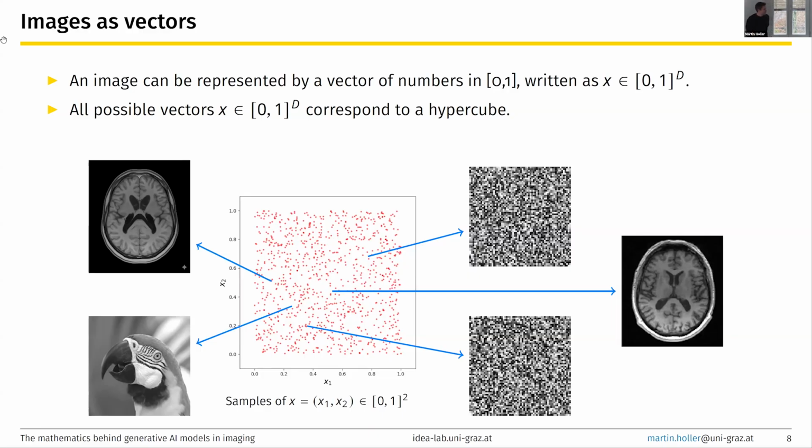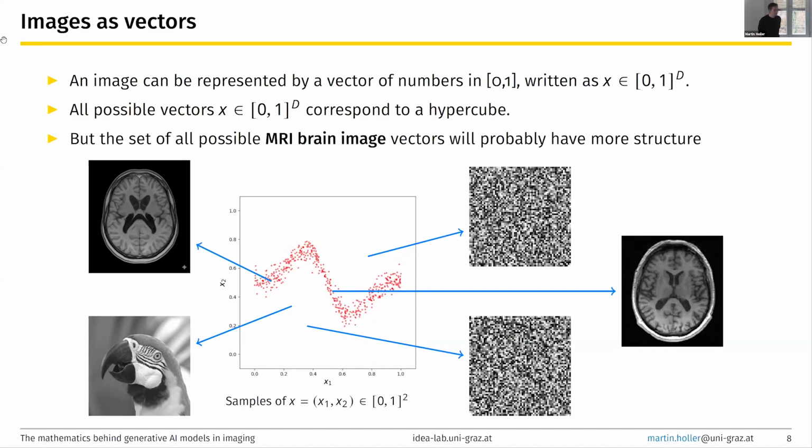And now, as you can see, this is quite unstructured, right? I can get any kind of image. But if you're interested only in MR images, then maybe this set has a little more structure, right? An MR image is not just a random combination of pixels. We have some content in the image. There's some relation between neighboring pixels. There's something you can see in the image. So most likely, if I want to represent all possible MR brain images in the space of all possible images, it will not be just any point in the unit cube, but a certain point cloud that has some structure, like a low-dimensional structure, you can imagine. Okay?